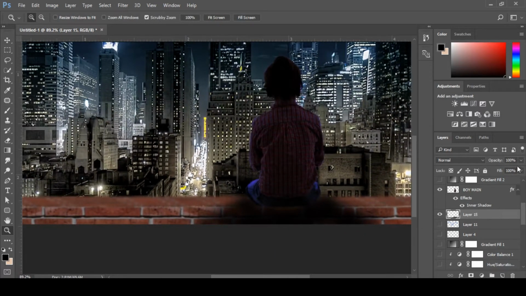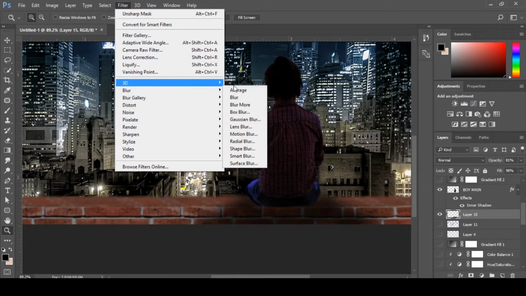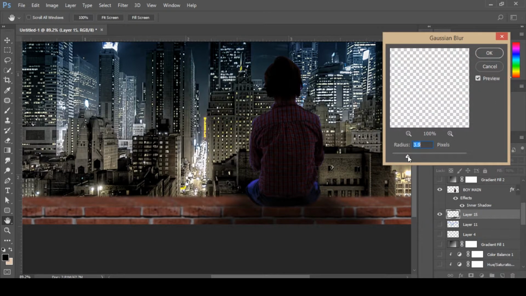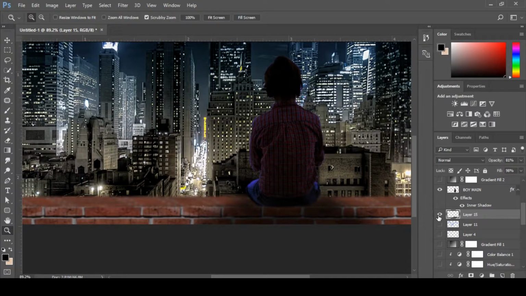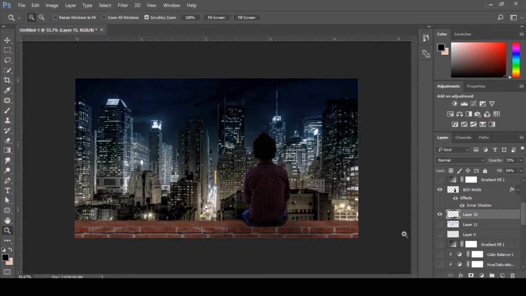That's enough. Drop opacity, drop flow, add some blurring, filter, Gaussian blur, something like that. Okay, that's okay. So that's our shadow in. That's good.